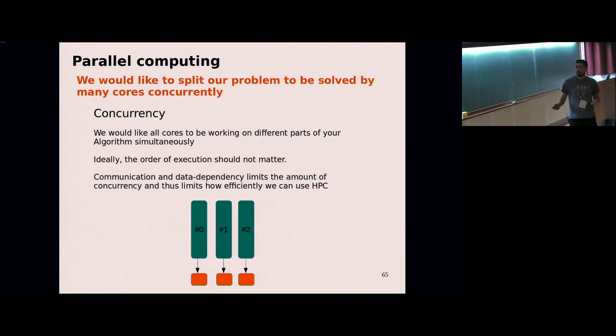When you have these problems, this type of problem could use even the largest supercomputer in the world very efficiently. You just split your problem into 10 million chunks, and you're done. But very rarely is this the case. These types of problems are called embarrassingly parallel, because they're really not parallel. You're just doing the same calculation over and over again.